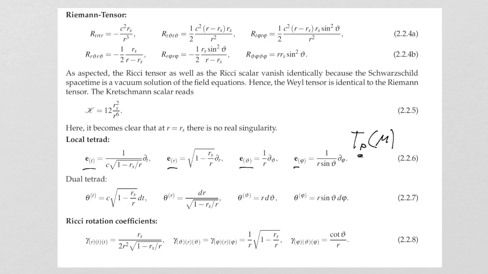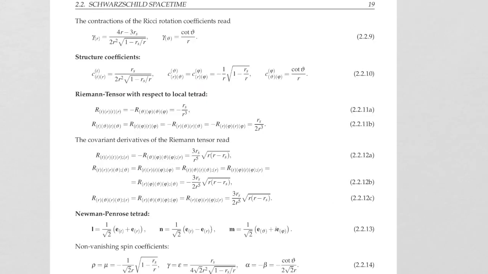It's something I don't think we're going to go into much detail. I don't think I'm going to worry about that topic for the rest of these classes. But the point is you can then do curvature using these guys. You can create a curvature tensor in that basis, right? I think they do it eventually. Yeah, the Riemann tensor with respect to the local tetrad.